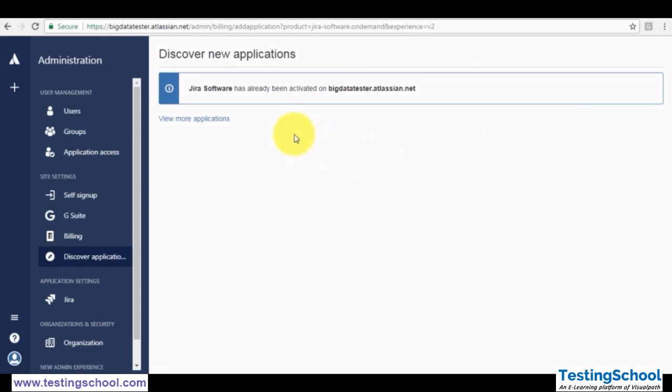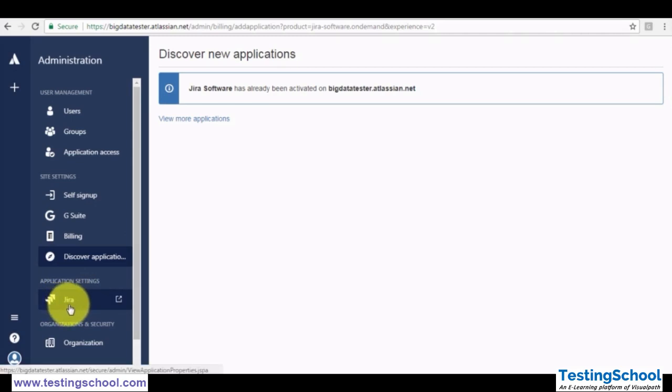So here on the dashboard, it is the administration page that is available for creating the users and creating the groups for your Jira tool. We will move to the Jira dashboard page using this Jira application settings section later on.